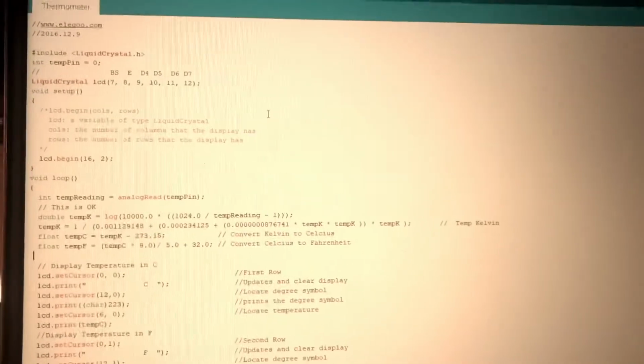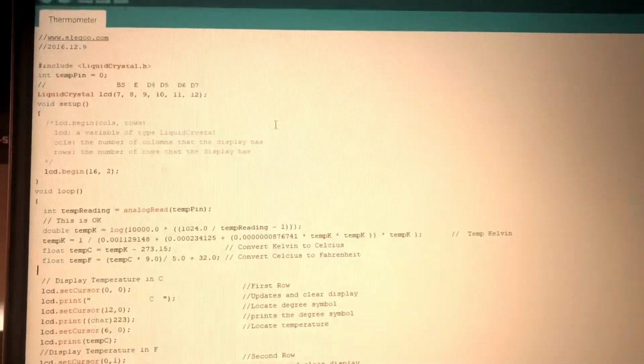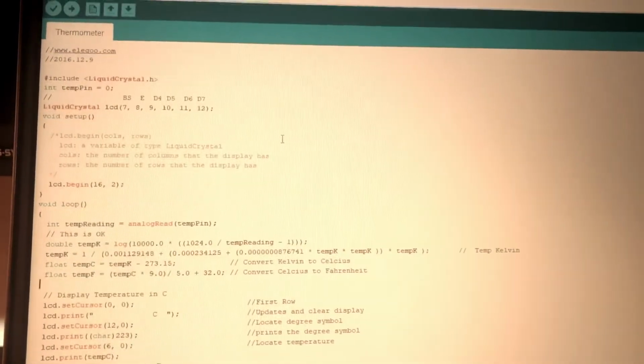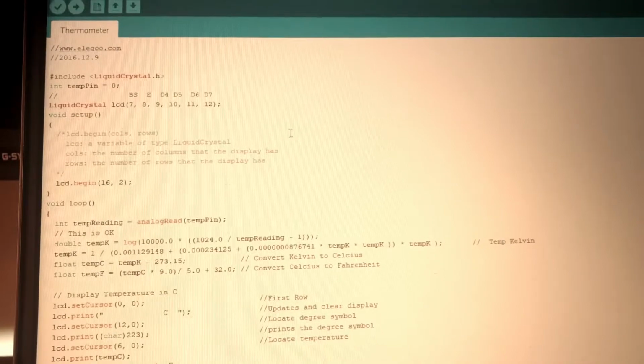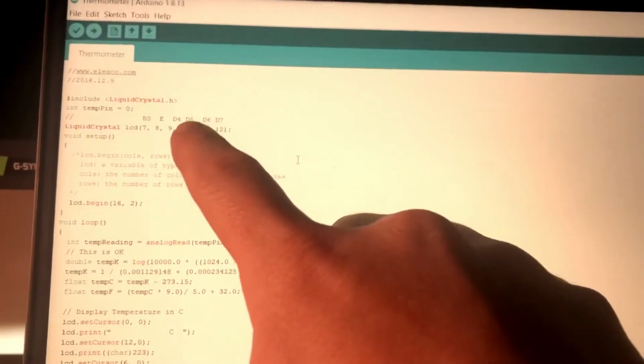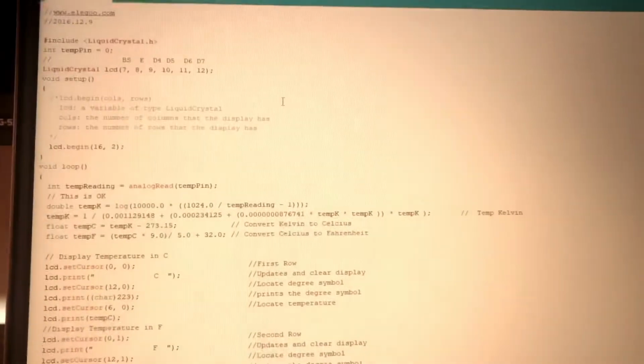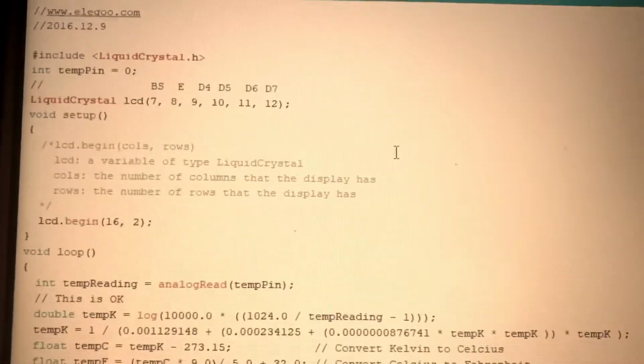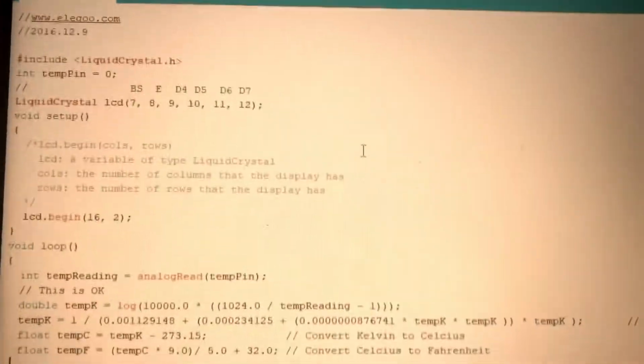So I included my LiquidCrystal.h library. I initialized the various pins that you can see there. My display is connected to pins 7, 8, 9, 10, 11, 12, which I already told you. And those right here are the corresponding pins on the display. So those are all set up. My void setup, literally, there's barely anything in it. I just have my begin function to basically start the process.